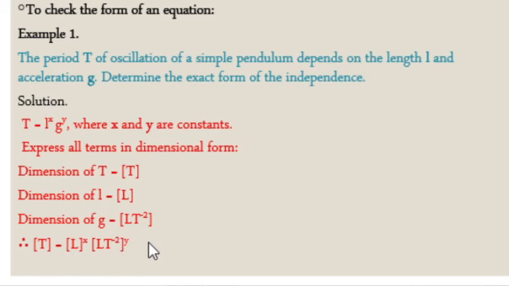The next step is to simplify this. How do we simplify that? We use this power to open the bracket. So we are left with T equals L raised to power x times L raised to power y times T raised to power minus 2y. By saying minus 2 times y, you have minus 2y. And you will bring in a lot of indices: L raised to power x times L raised to power y will be equal to L raised to power x plus y.